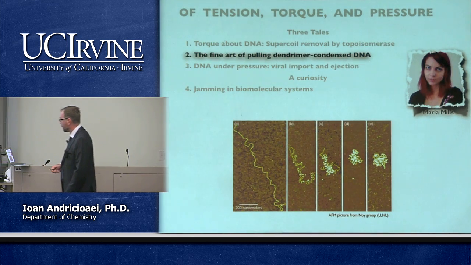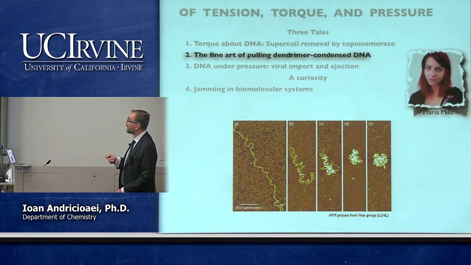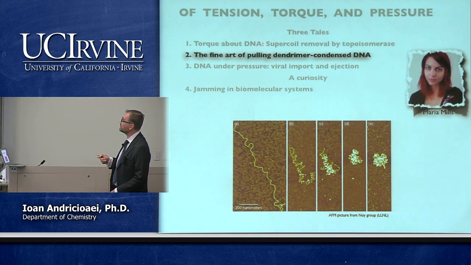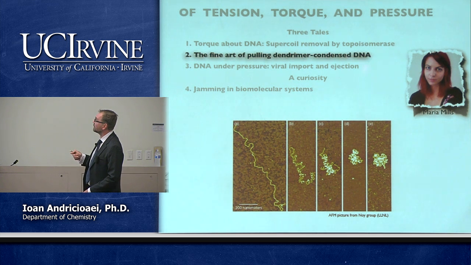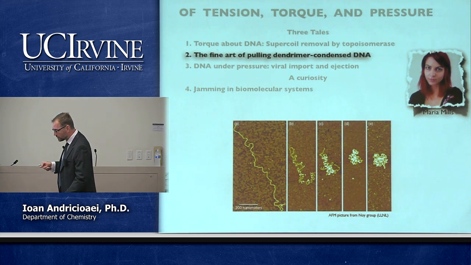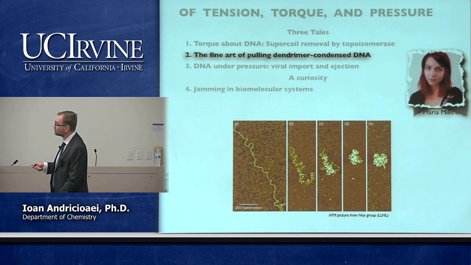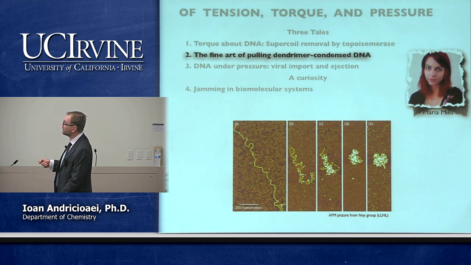Next comes a story about the interaction between man-made nanoparticles, dendrimers, PAMAM dendrimers so-called, and condensed DNA. Here you see an AFM picture of what I would call naked DNA. Of course, it's not really in solution, but you can think of it as that. That's how it would exist here. It's absorbed on the surface of some material so that it can be visualized. Here, it doesn't have too many nanoparticles. The nanoparticles are these white dots. I will tell you later what they are.